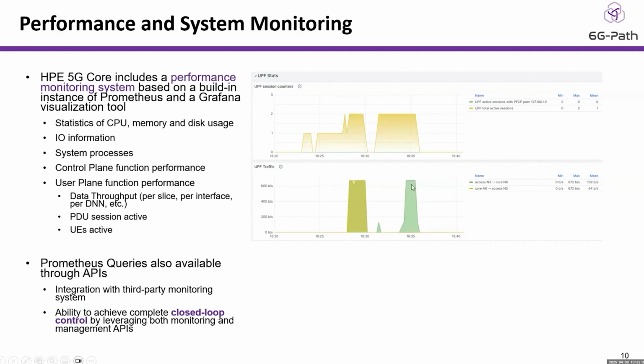So we can check also in real time the throughput, filtered also per slice, per interface, per DNN of the users, the number of active PDU sessions, and in which kind of slice the PDU sessions are active, and information about user equipment. All this information can also be retrieved via API through a set of queries that we can make to Prometheus.